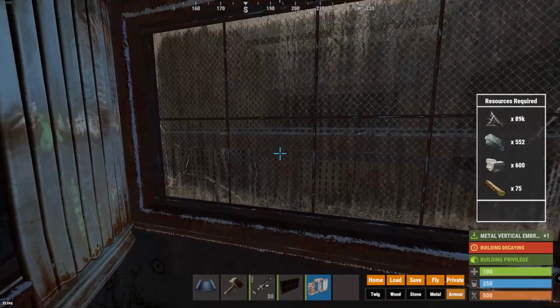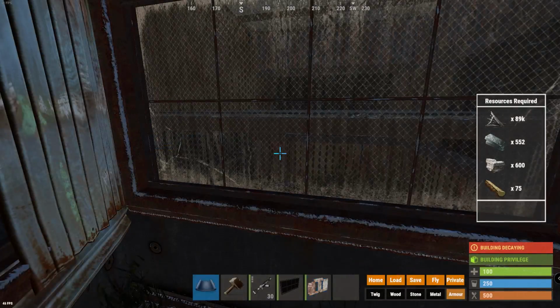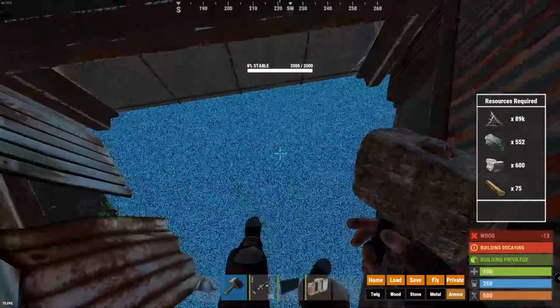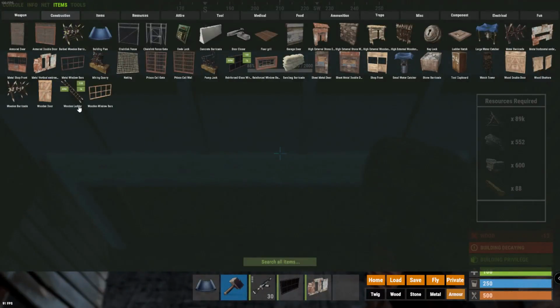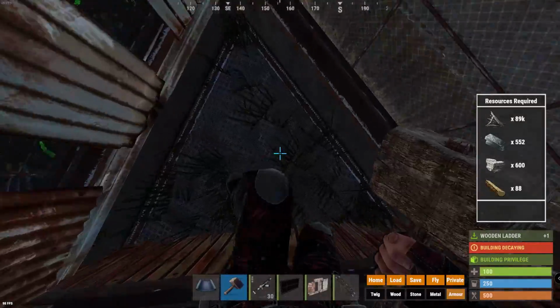You'd have a ladder here, but I just forgot to put it in for the time being. But oops, just pretend that there's a ladder there, and then, you know, climb up the ladder. You'd upgrade that. Actually, I'll put the ladder in right now, so you guys can actually jump and make this.